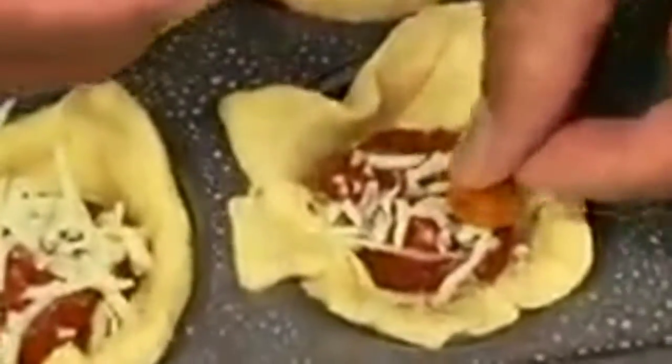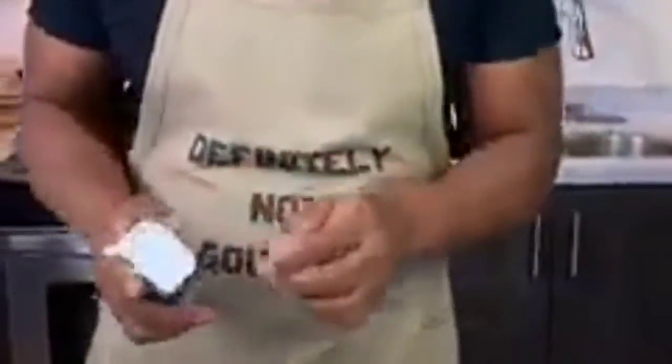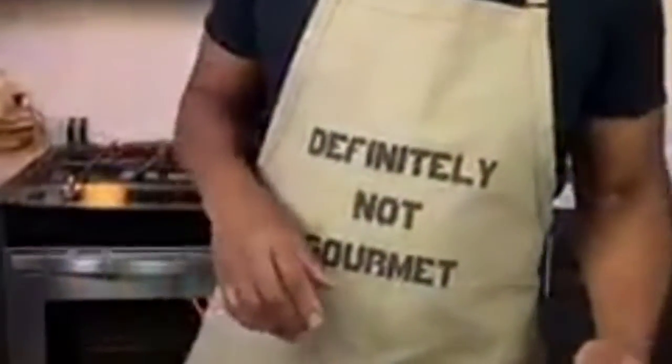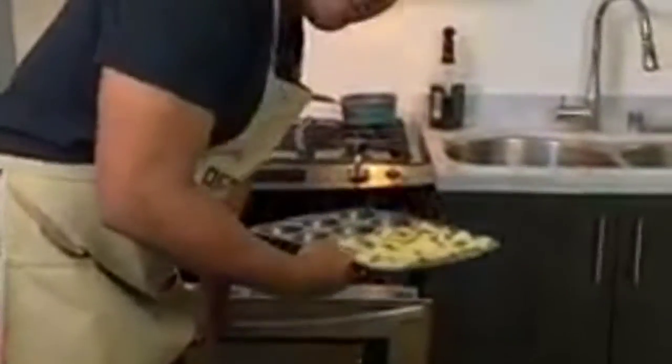Remember, I introduced it first. Now we got our little pepperoni thingies. Our little mini peps. Now we have our Italian seasoning, okay? Hit it with a little Tony Soprano. Now guys, we can stick this in the oven for 15 minutes, see how this works out, okay? 375 degrees. Oven just went off, put on my lobsters, and let's do this.